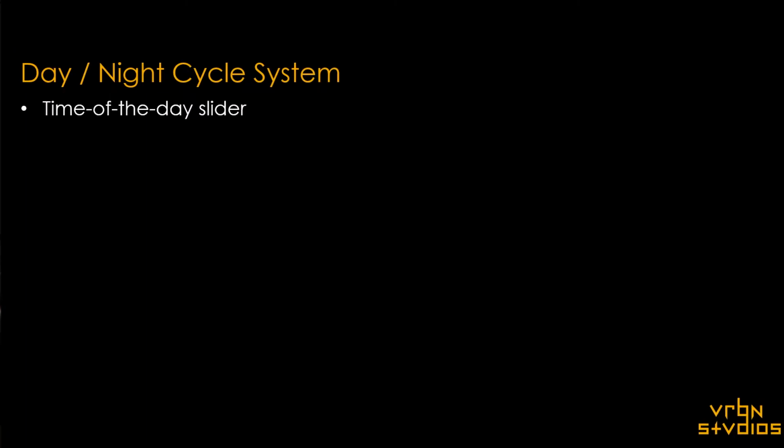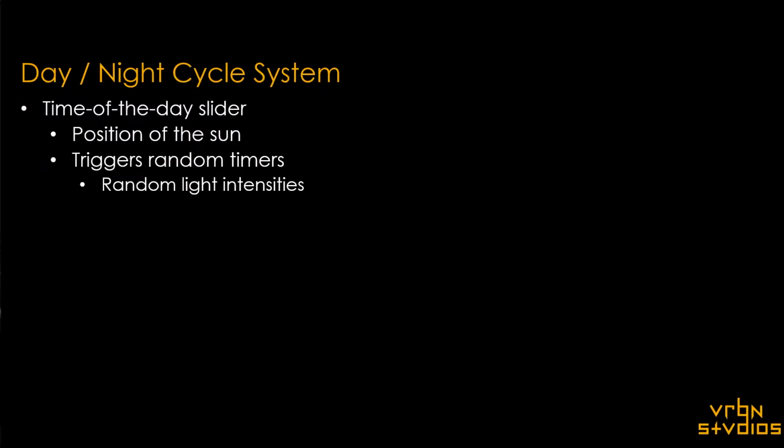In the demo, you will find a time slider at the top of your screen. This one controls the position of the sun. The emission will then switch on when the environment is dark enough. You will notice that the switch will not happen at the same time for every source in the demo. That's because we implemented a random trigger delay for different chunks of emission shaders. The result is a transition with a more natural feel.